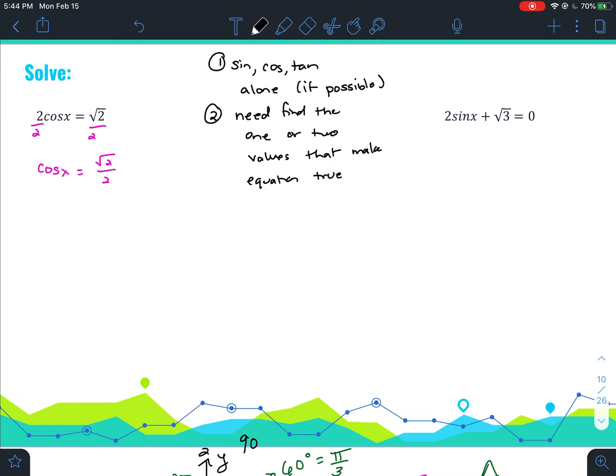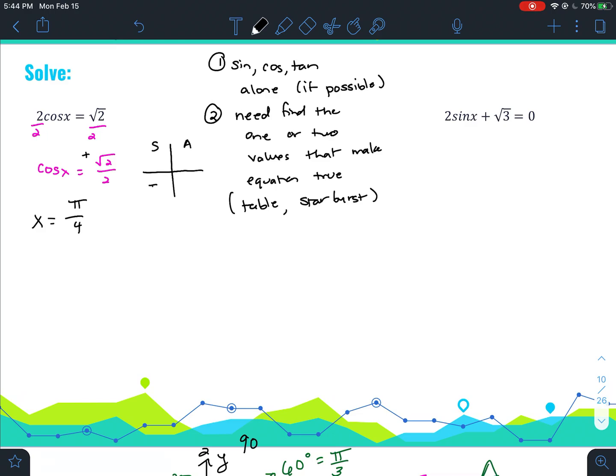And so in order to do that, you use the table, and then you can use that starburst that's going to be right below us in order to find the 2 values where cosine of our angle is square root 2 over 2. Well, from our table, we know cosine is square root 2 over 2 at pi over 4. And then it's positive square root 2 over 2. So we need the 2 quadrants where cosine is positive.